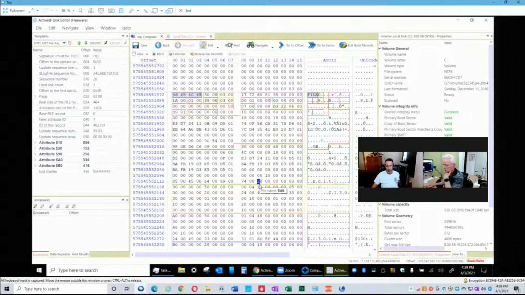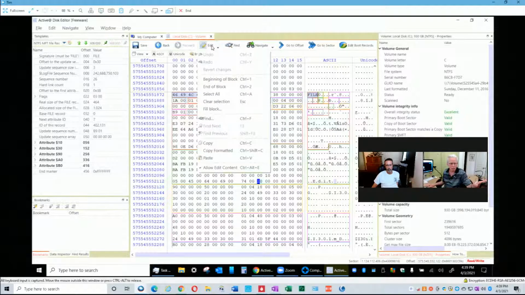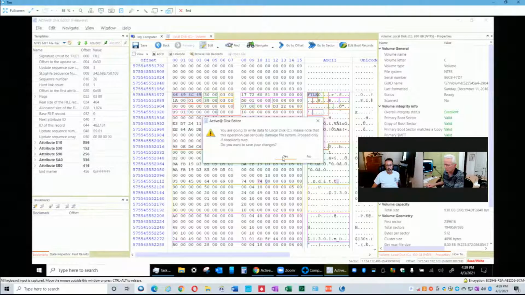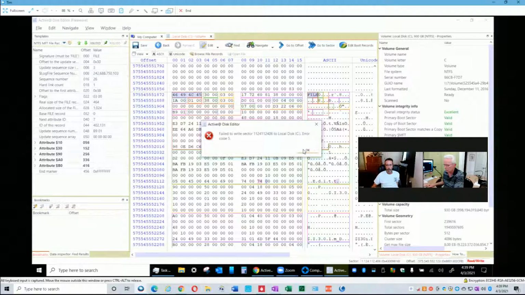There, that reverts it. Now, when I first changed that to 74, at that time, I don't think I had this check mark in place. So let's try changing that now and save. Yes. Failed.